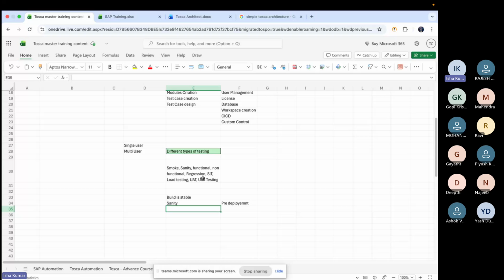Yes, exactly. So smoke testing is the right answer to check the stability of the build. Sanity testing, yes, pre-deployment, and regression testing to check that a new build is not having any impact due to any new commitment or new changes. The existing build is not having any impact. So that is called regression testing. I hope most of you are clear with this. At least they have done some testing, and they are from a testing background. That is what I was trying to understand.